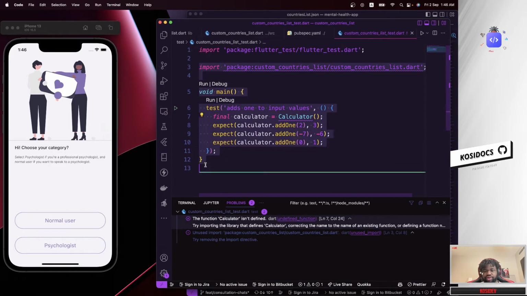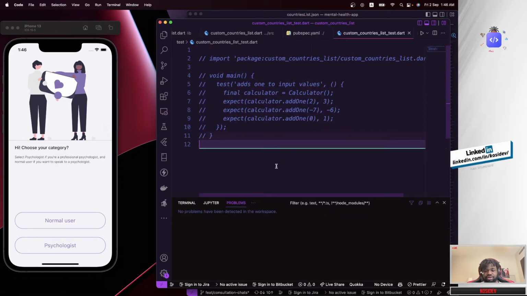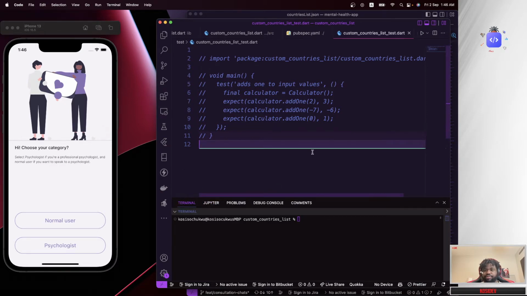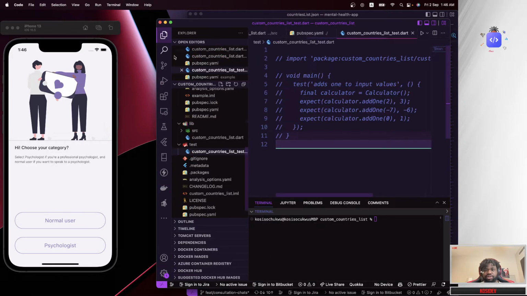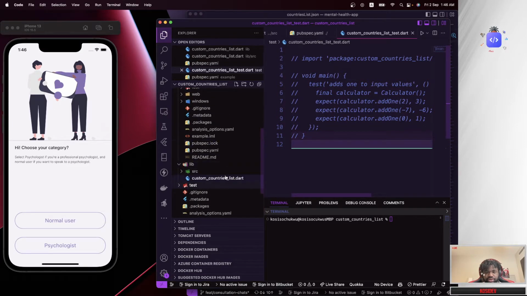I'm going to remove this test, or just comment it out for now so the error goes away. I would prefer to delete it, but maybe we want to add a test later on, so just comment that out.